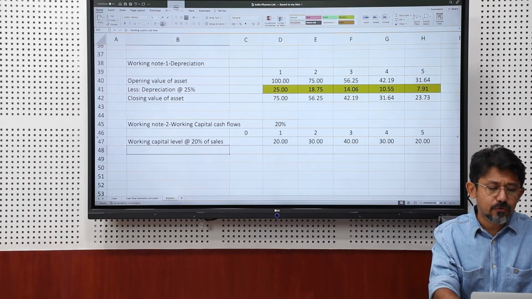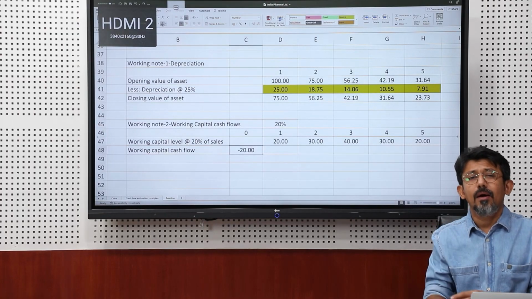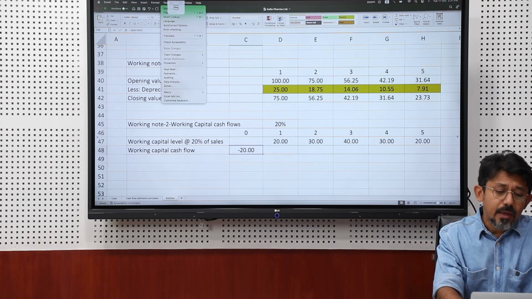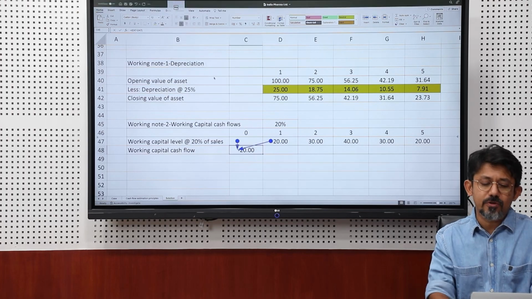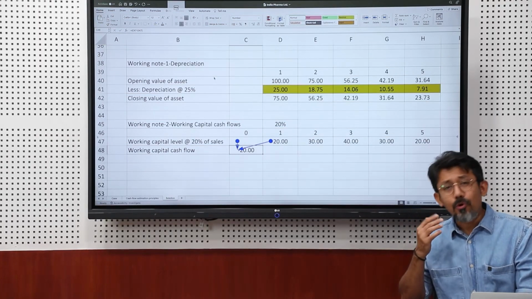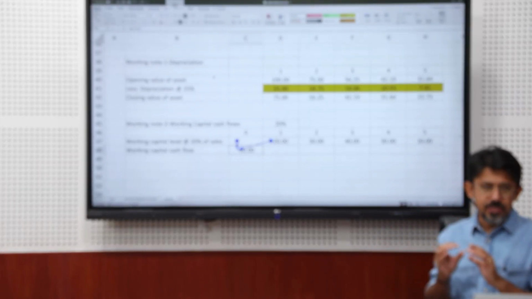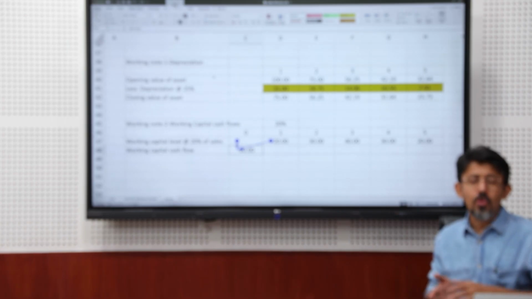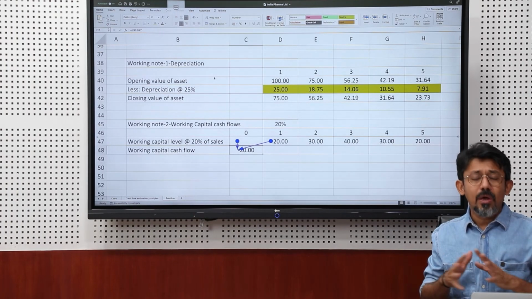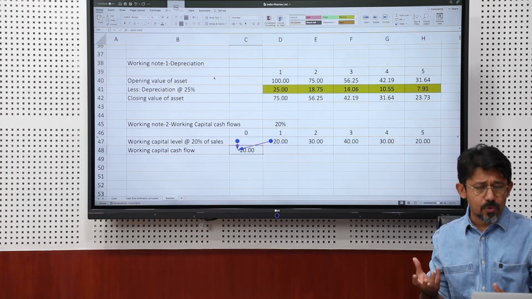How do we calculate the cash flows from this? I am saying my working capital cash flow will be minus 20. When I say minus, it means it is an investment. Where does this come from? It comes from my requirement of the first year. So, the first year I need 20 million as working capital. How do I get that? By putting in the money. So, it is a cash outflow for me in year 0. If I invest 20 million in year 0, I will have 20 million at the end of year 1 in my system, which will help me in my day-to-day working. So, working capital is the cash that I require for day-to-day working.